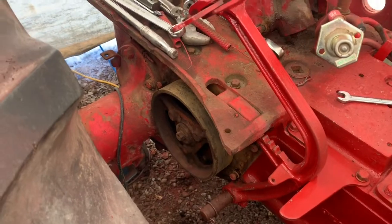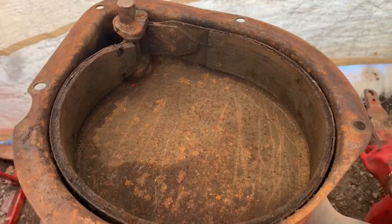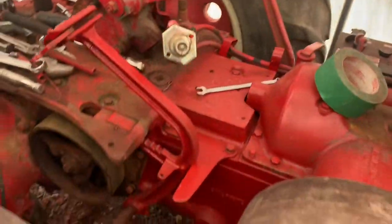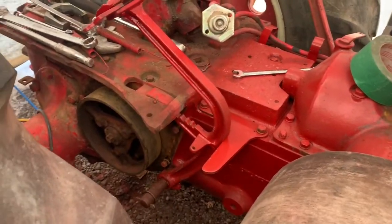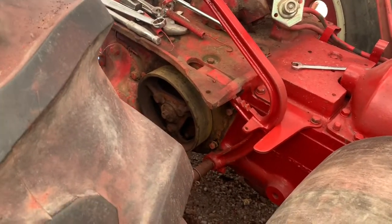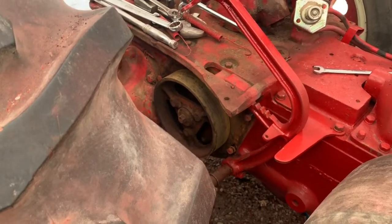I was in here yesterday and I pulled the brake drums off. I was checking the brakes out. W4, yes, you've got lots of brake lining left here. The other side has even got more on it, but I figured it'd probably be easier to paint those if I took them off. I can get in there and clean some other stuff up a lot better with that out of the way. Plus I wanted to see what I had in there anyway because I had to change the brake bands.